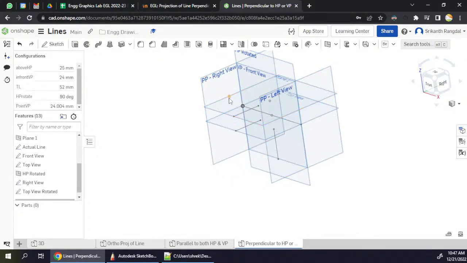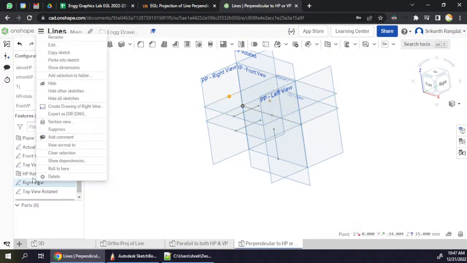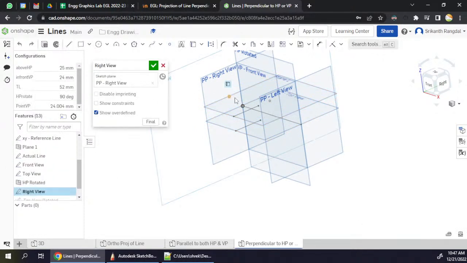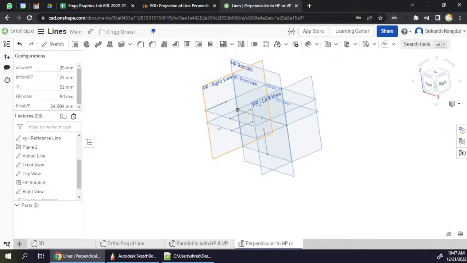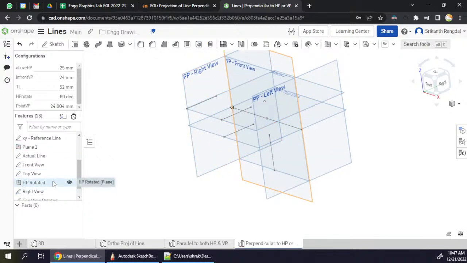Fine. And then for the side view, the right view, we will change this and take it as a projection of this, which we rotated.